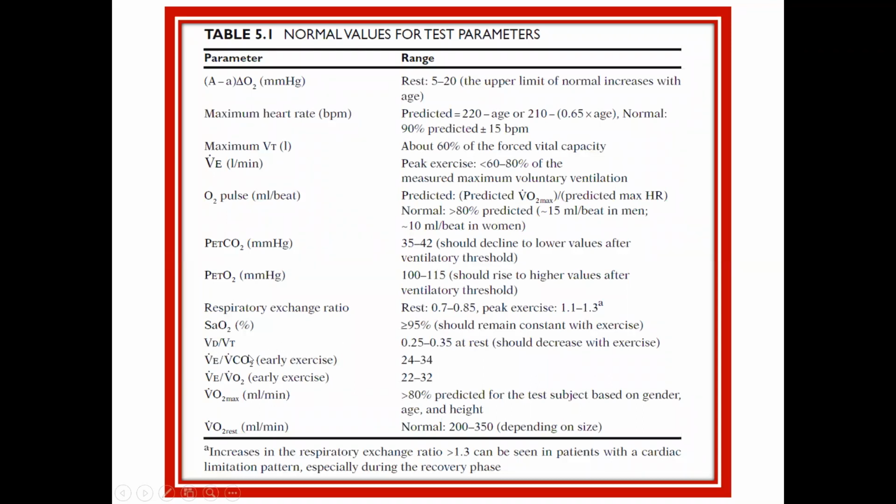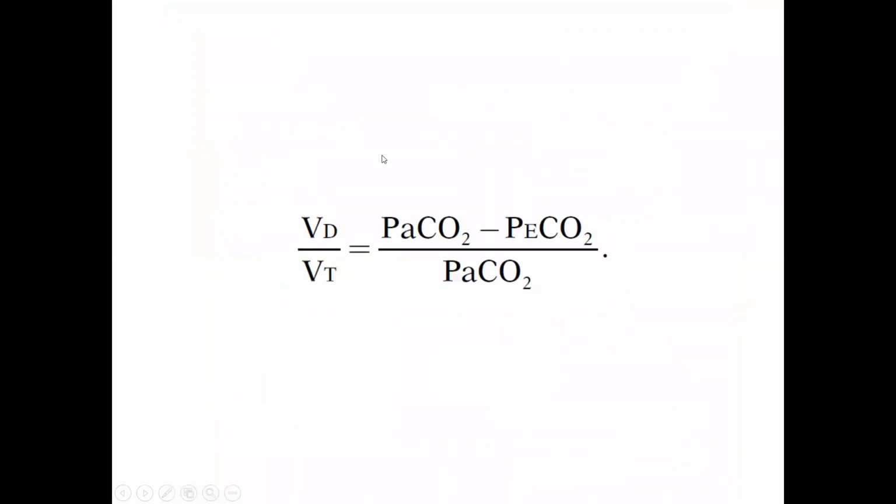VE, VCO2, we already talked about. VO2 max, we already talked about. Okay. If you do an ABG, this is how you calculate dead space fraction: PaCO2 minus PeCO2. All this is at the time of the ABG, what was the expired CO2, what was the VCO2 over the PaCO2, and that will give you the VD to VT ratio. People who do ABGs, like I tell you, do it every 2 to 3 minutes and at peak exercise, so they can tell if VD over VT is improving, which it should. And ABG may be very useful in circumstances when this doesn't improve, and that's what we're going to talk about.